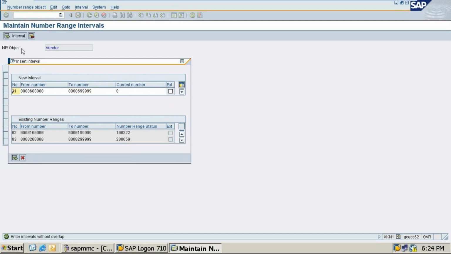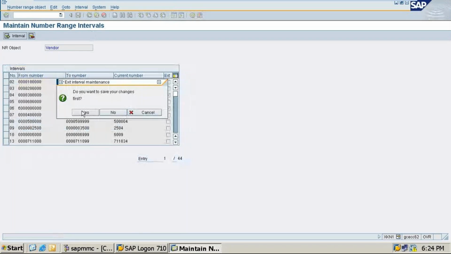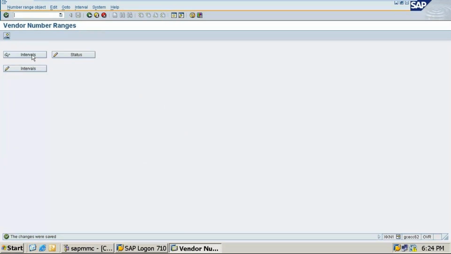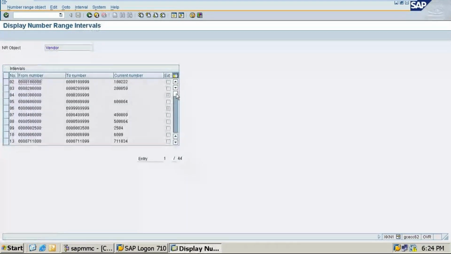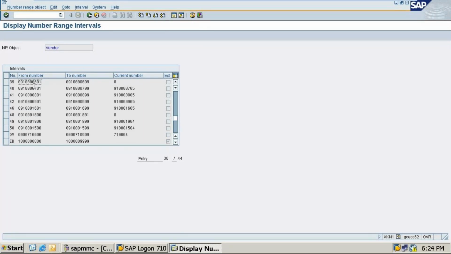So this is also not taking, so we'll check. Already we have assigned it with the company. So display intervals W1. Check it out. W1 is not created. 39, 41, 42, 50, then 51.